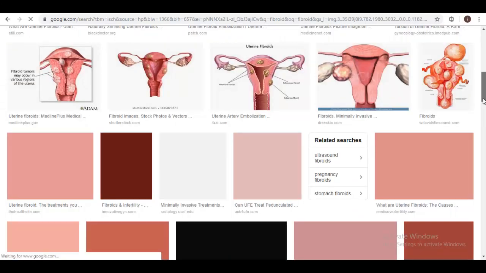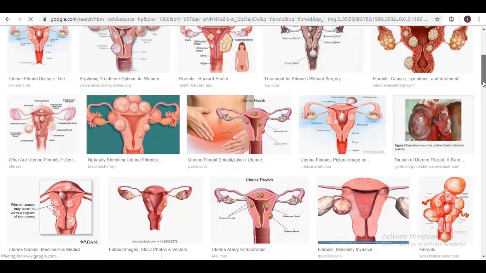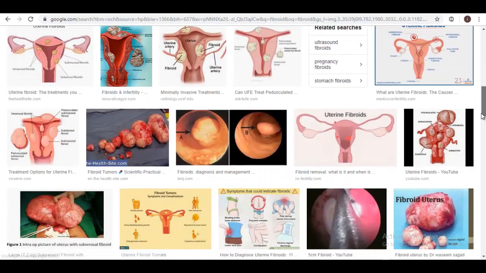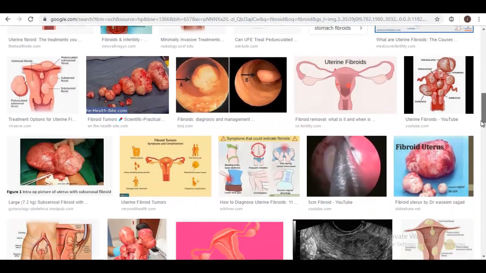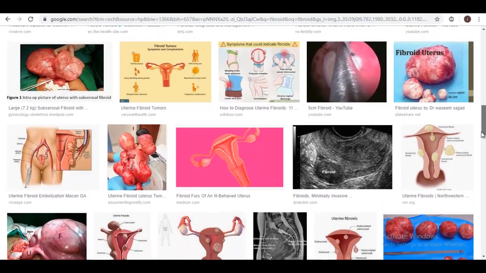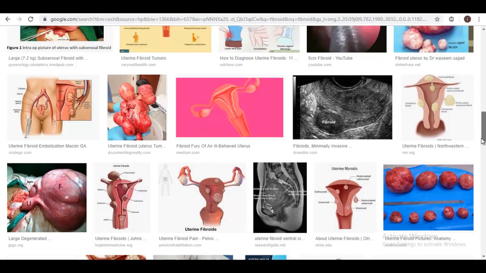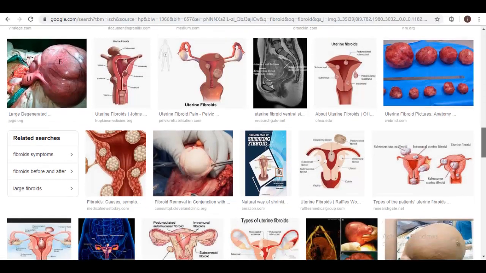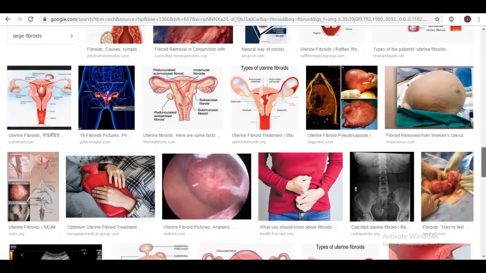Okay, let me see if there are any images I can use. Okay, I think I can use this image. Let me see if there are other images I can actually use.